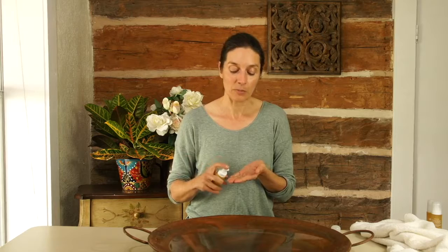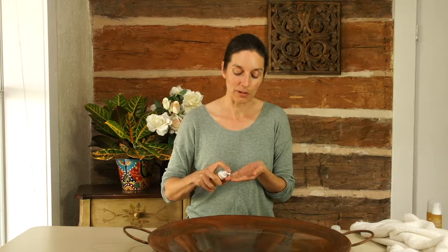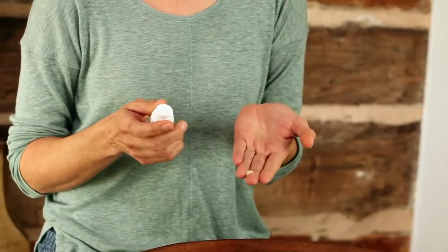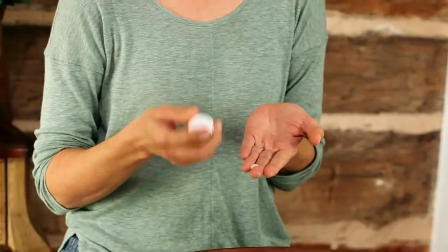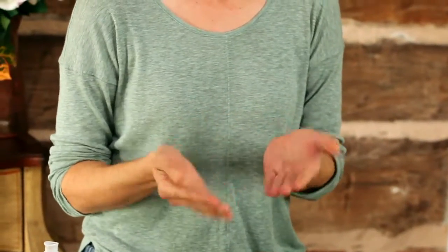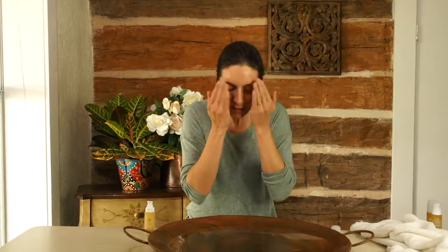And just like the Daily Repair Serum, you're going to apply a tiny bit. Actually, this one, because it's a little more viscous, you don't need as much. The other one I was using 2 pumps, just 1 pump of that is probably enough. And you apply it same as the Daily Repair Serum everywhere. You can apply it close to the eyes.